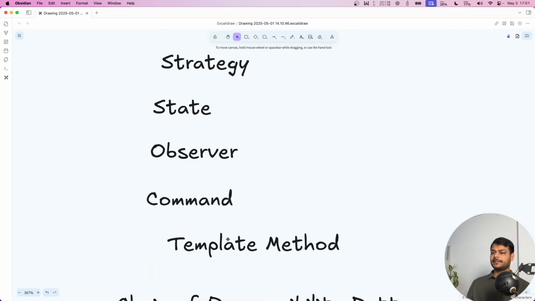And observer pattern, if there is loosely coupled logic that you don't want to put in directly. Mostly you'll use observer while you are developing some package that you want some external user to hook into at particular lifecycle events. Let's say whenever something is created, you say just register your listener to this event because this event is getting fired, and things like that. And in command pattern, you will mostly use it for a single action that you want to perform, which has complex logic, and you want only one action, and the whole class is about that particular action. This is kind of the command pattern.